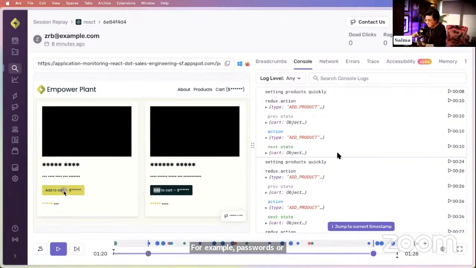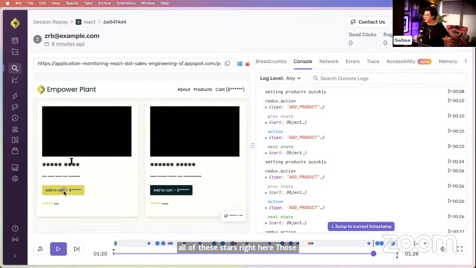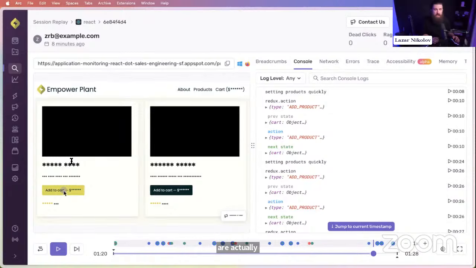Yeah. We need to see this in action, but Sentry implements data scrubbing on both levels: on the level of the SDK and then on the level of the backend. So there's PII being scrubbed everywhere, right? You can see all of these stars right here. That's not even PII, but it's still being captured, by default.